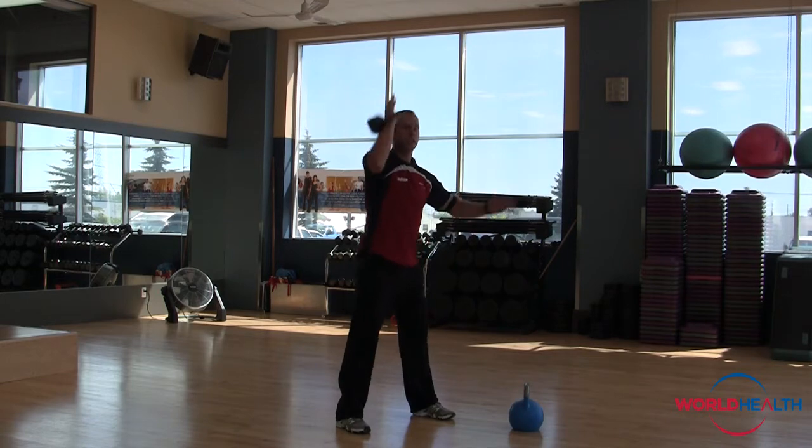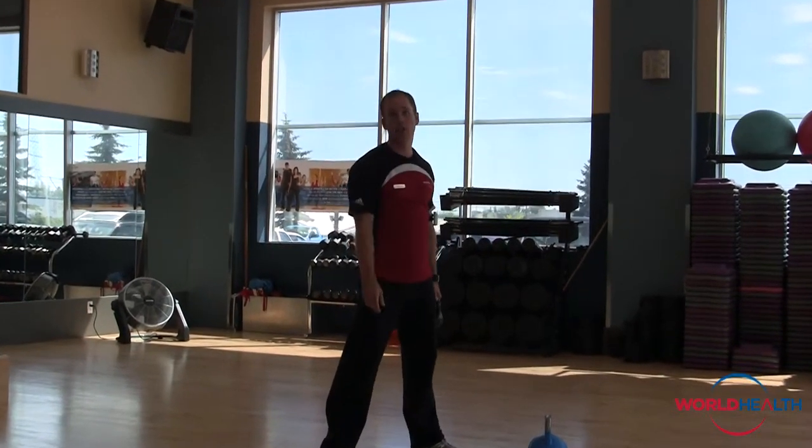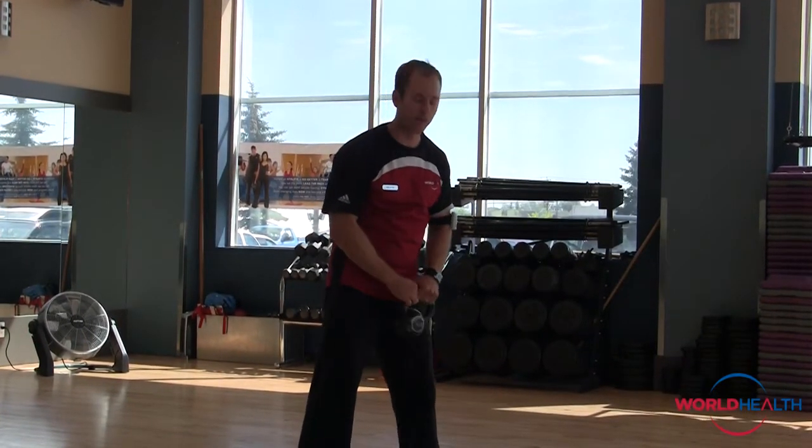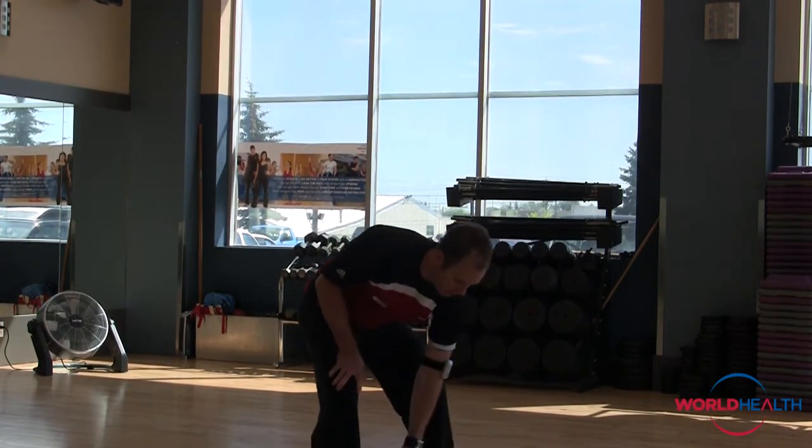The idea of this is to work a lot of muscular strength, so don't be afraid to go heavy, but make sure that you have a good base on the kettlebell before you do something like that. Always talk to your trainer — they're very friendly and would be willing to accommodate.